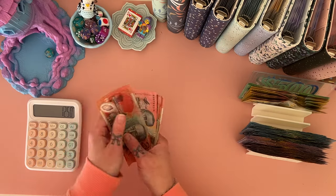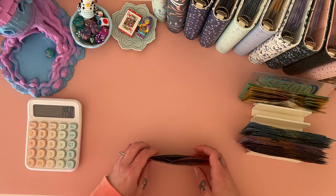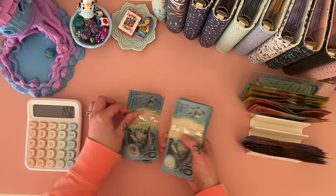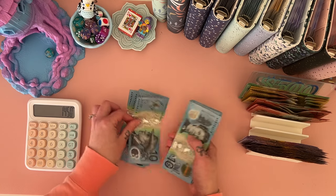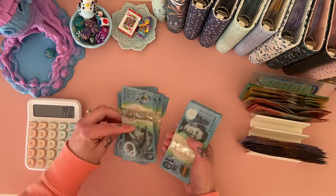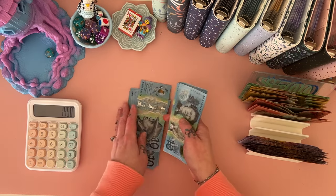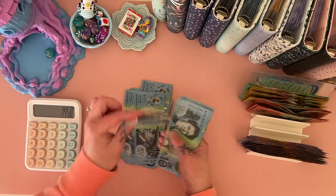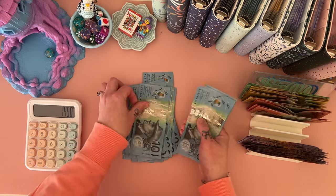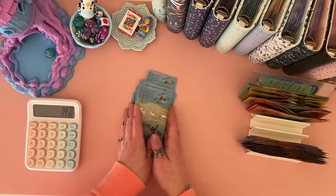20, 40, 60, 81, 20, 40, 60, 82. Let me just double check that. Yep. 220s. Oh, goodness. 10, 20, 30, 40, 50, 60, 70, 80, 90, 100, 110, 120, 130, 140, 150, 160, 170, 180, 190, 200, 210, 220, 230, 240, 250, 260, 270, 280, 290, 300, 310, 320, 330, 340, 350, 360, 370, 380, 390, 410, 420.